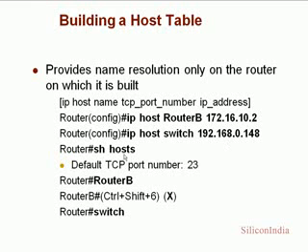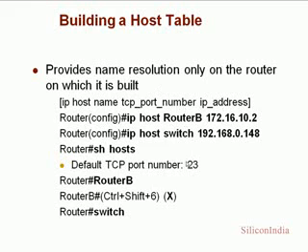If you check show hosts, it will give you the list of all the hosts that you have configured and the corresponding IP addresses: host names and then the corresponding IP addresses. If you don't mention a port number in the command, the default port number will be 23. So the actual command is ip host, the name of the host, then the TCP port number, and then the IP address. Here you haven't mentioned any port number, so by default it takes 23.